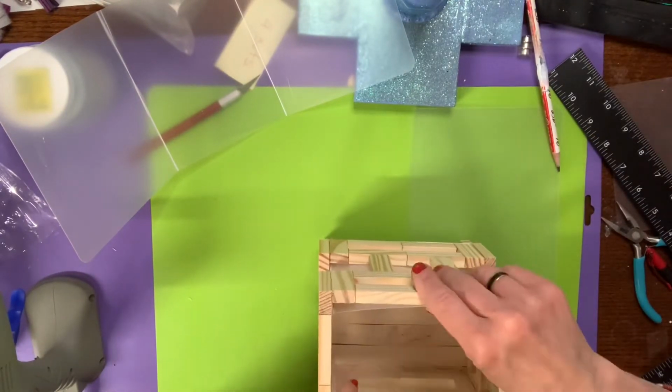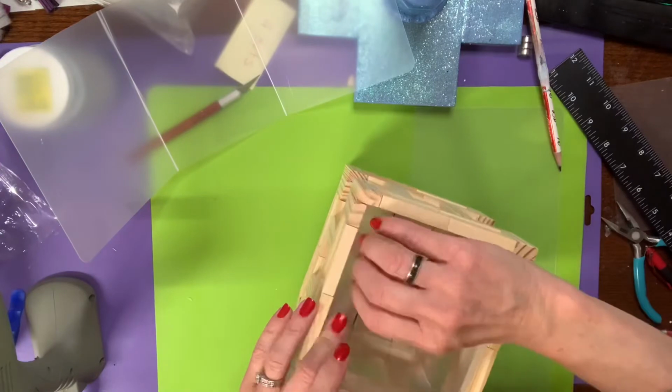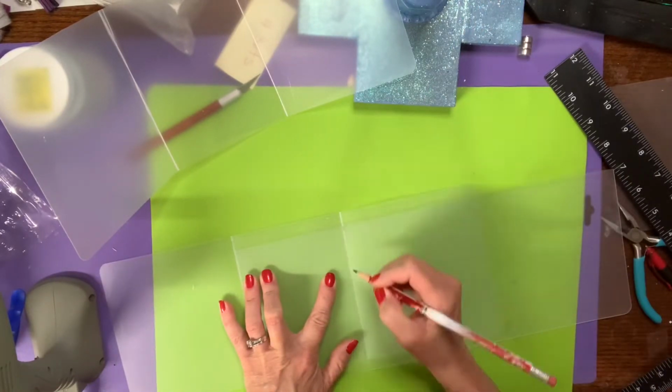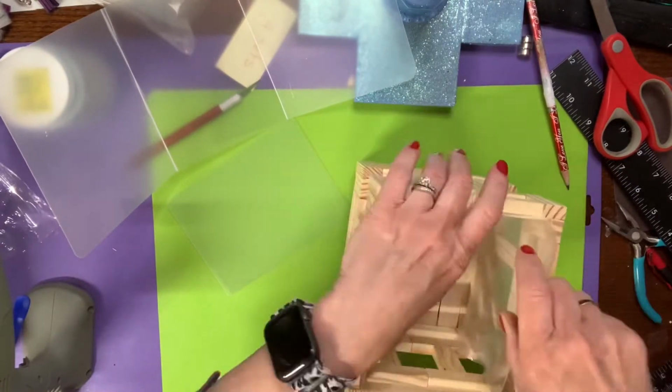So you see, I just put it in and just leave it. So you can glue it and make it permanent, or you can leave it like that to make it removable. It's up to you what you want to do. It's your project. But that's what I like. I like when you're able to multi-purpose an item and be able to use it for a couple of different things. So here I am measuring out that one last end piece, and you just put it all in there.